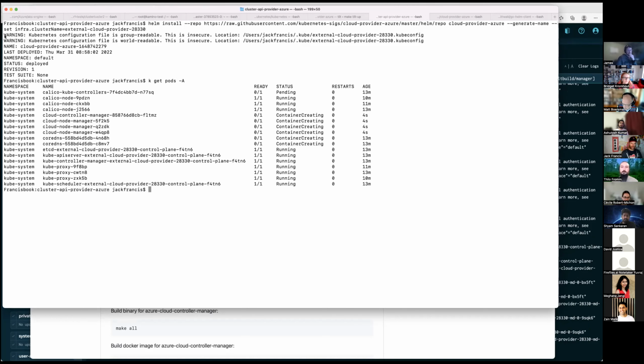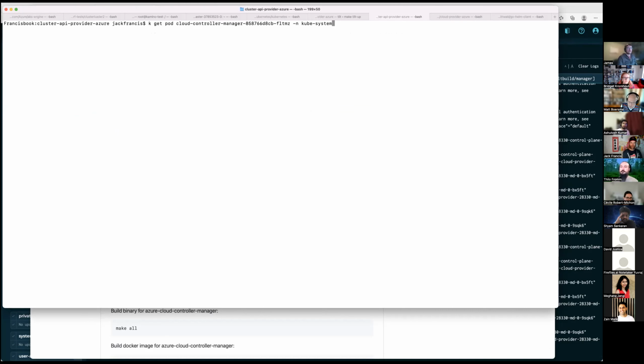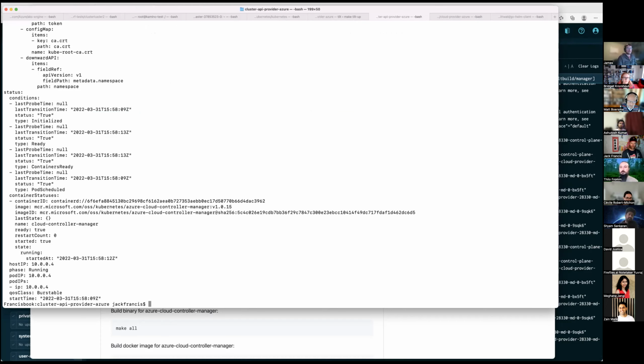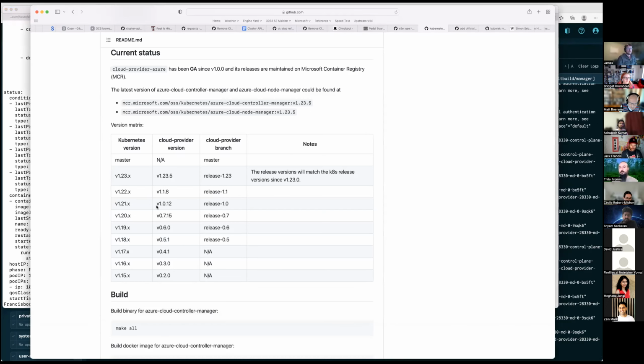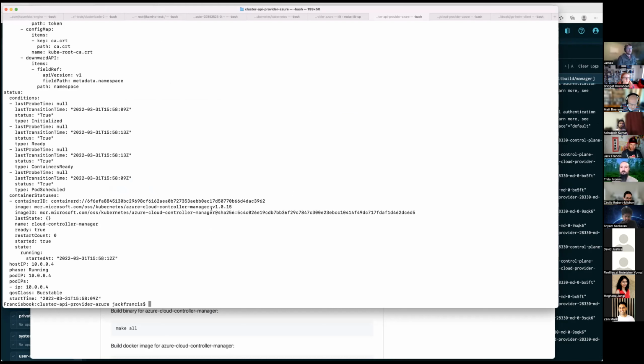Okay, so we've got this, and this should be running. I'm going to go over like 1 minute. I'm going to look for the initialization. That's one thing I didn't do in the demo. So K get pod, just make sure this is using the, what is the root version? 1.0 something or other. Yeah, 1.0.15. Okay, cool. So that's how we expect it.